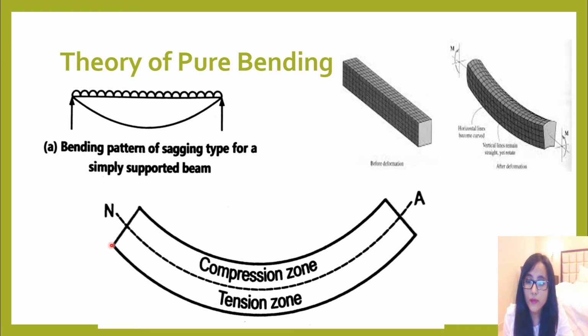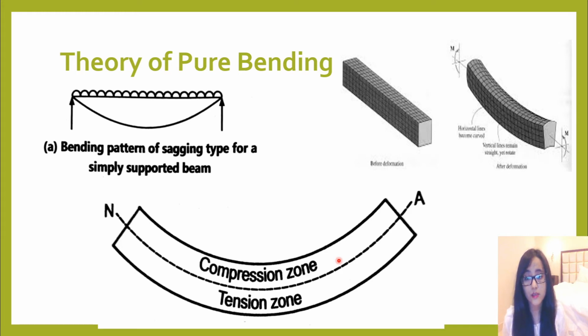ये lower fiber पे लेंथ इंक्रीज हो जाते हैं और वहाँ पर टेंशन आते हैं. सो जहाँ पर लेंथ इंक्रीज होते हैं वहाँ पर टेंशन जोन फॉर्म होते हैं, और ये अपर फाइबर जो है इस पे लेंथ कम हो जाते हैं, शॉर्टन हो जाते हैं, और वहाँ पर कंप्रेशन जोन आते हैं. ओके, सो दिस चेंजेस इन द लेंथ ऑफ द फाइबर सेट अप टेंसाइल एंड कंप्रेसिव स्ट्रेसेस इन द फाइबर.